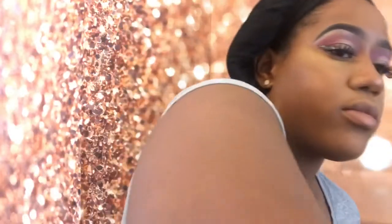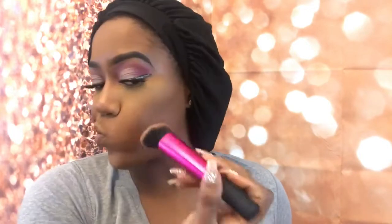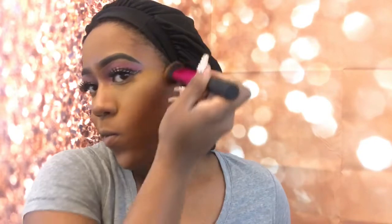Now going in with my shading and strobing palette from Absolute New York, and I'm taking the darkest contour shade in that palette to contour my cheekbone, my jawline, my forehead, my nose. Yeah, I got it right this time. I usually struggle with figuring out the names for those areas, but guess what? I did it this time.